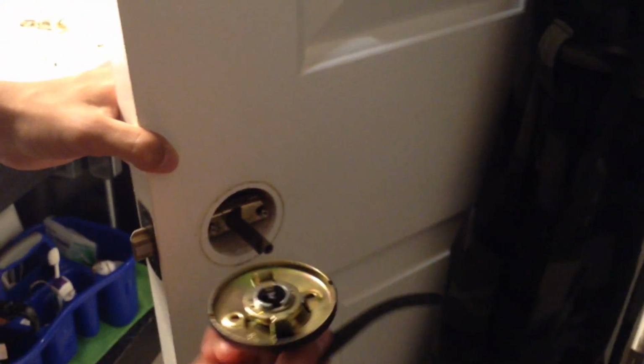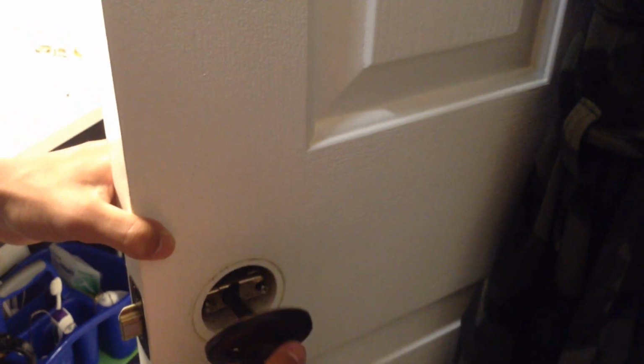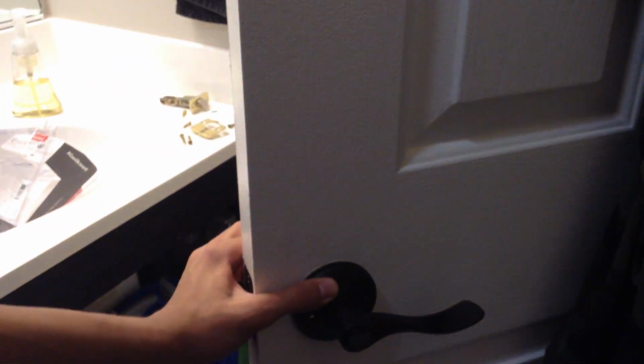Probably not going to fall out of there, but just keep a hand on it, that's good. Which way do you want your handle going? There we go. Okay, just kind of slide that on there. Should slide right on there. There we go. Okay. Now you got your screws, so your first one's going to be the outside one.